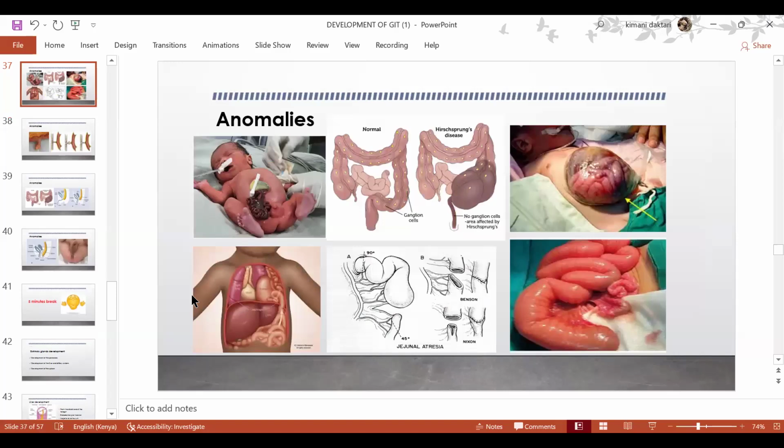Most of the anomalies that will come won't be the ones we've been talking about; we'll cover them from next time. But in this one, I wanted to show us the diaphragmatic lining. You have the structures of the abdomen getting into the thorax. So go and check an image to do with eventration of the diaphragm. This is diaphragmatic lining. I'm sure you covered it when you were doing the development of the respiratory system.